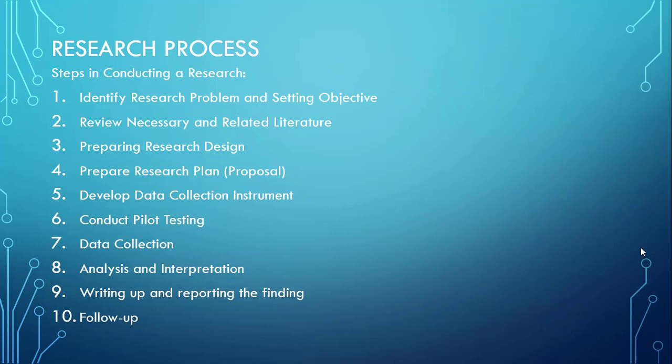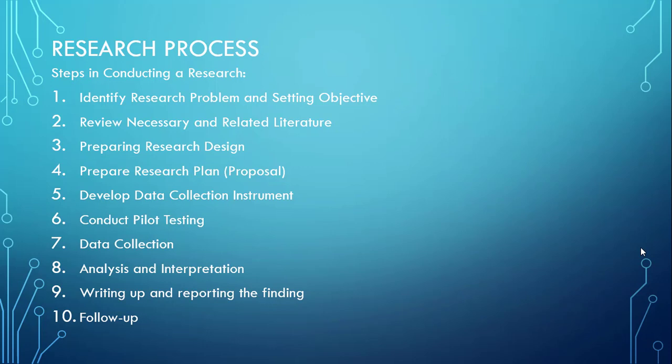The second step, after identifying the research problem, will be reviewing and checking literature that relates to your subject matter or your study. This literature review will give you more detailed information about your problem and your subject issue, so you can develop your problem further and see how you are going to approach or tackle it. So it will help you there. The second step is to identify and review literature that relates to your study.